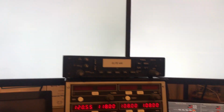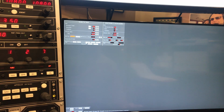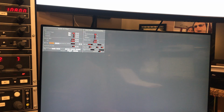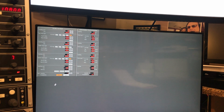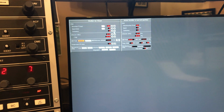All right. Now, to make this more realistic, I am going to get rid of the visual. We are going to go to a non-precision approach and bang, we are in the soup. Okay? And we are going to increase the turbulence, the wind. Where is the turbulence? Icing, intensity. Turbulence is over here maybe. Where is turbulence? Oh, right there. Give us some bumps. Okay, good. All right, so that's all set.